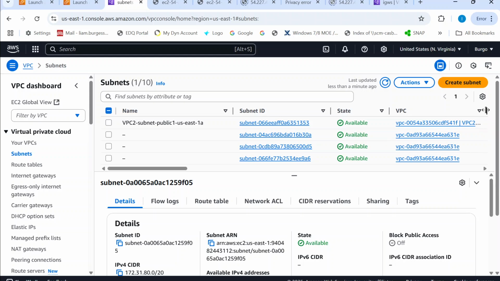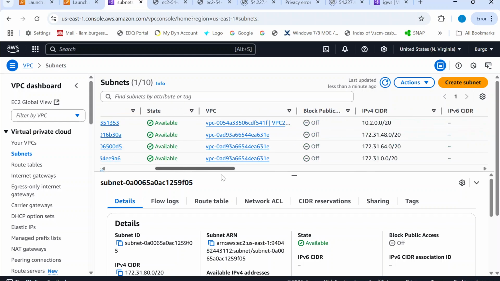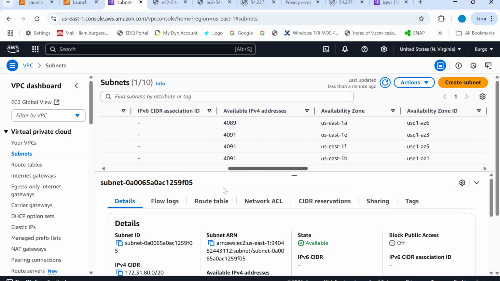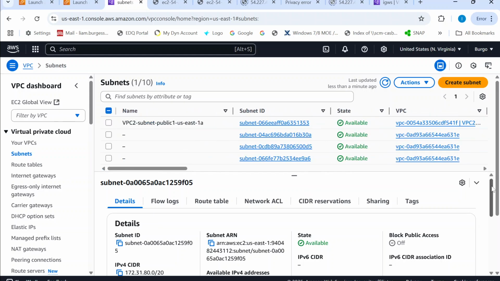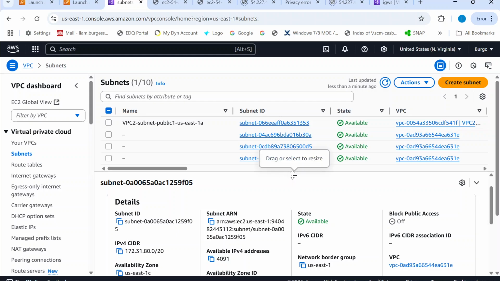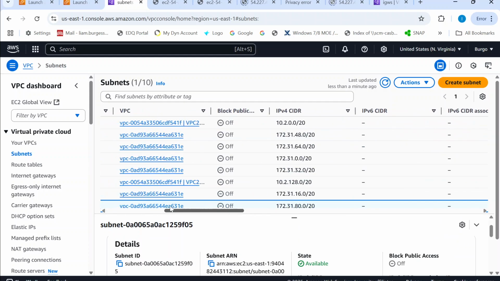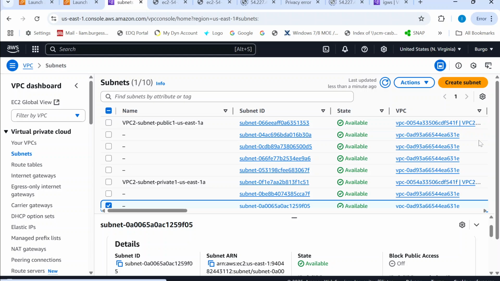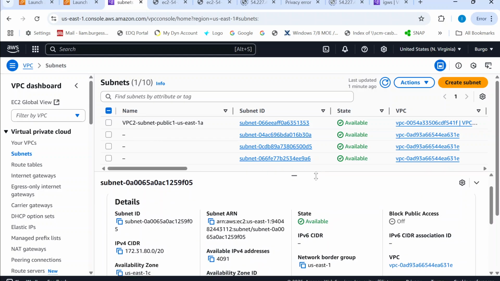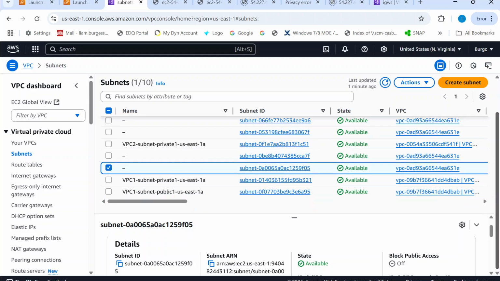I need to clean this up before I get charged an arm and a leg for it. Hopefully you can see more VPCs. There we go, VPCs.